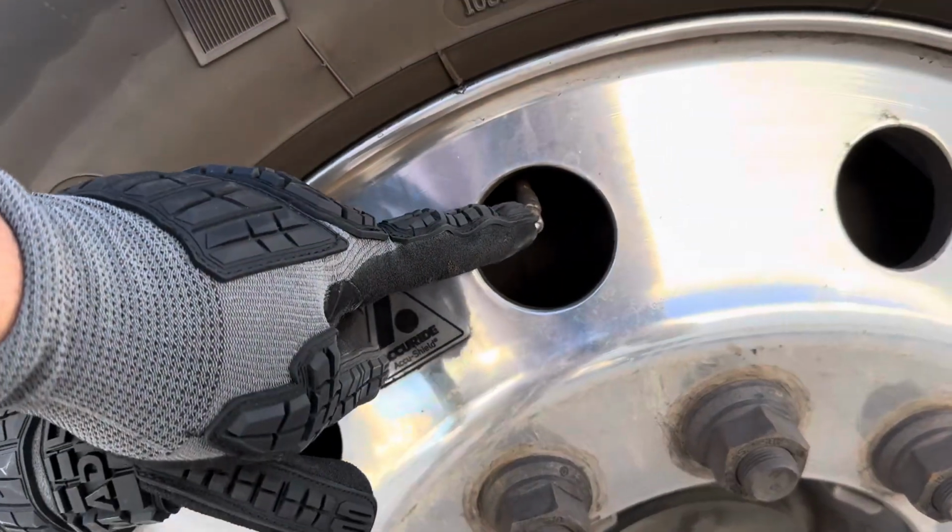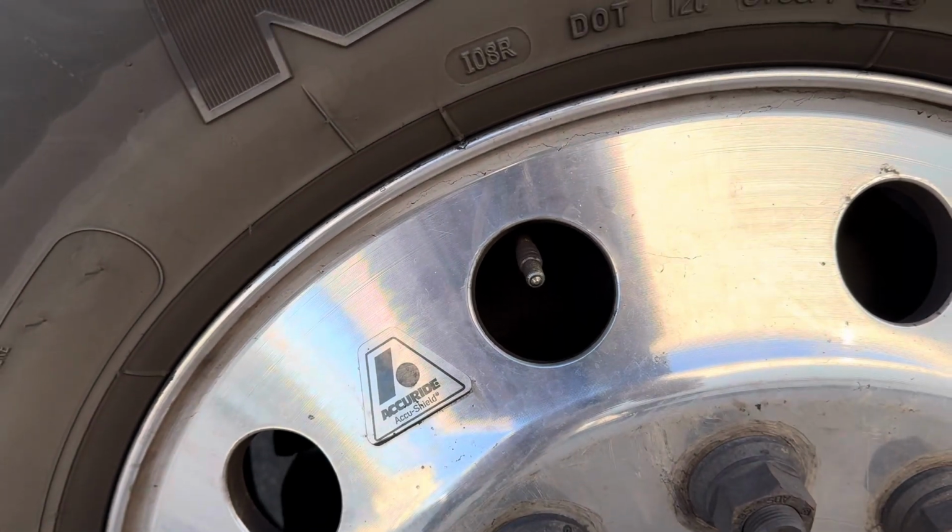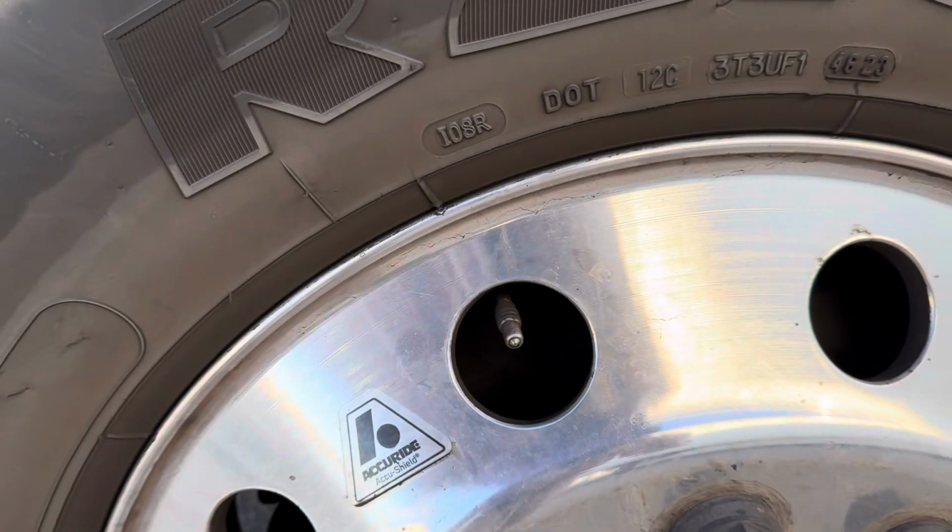My valve stem is not bent or damaged. It has the cap and it's not leaking.